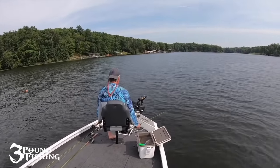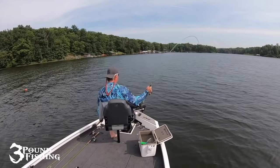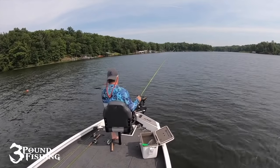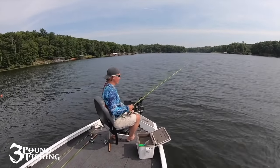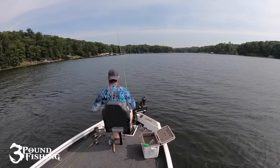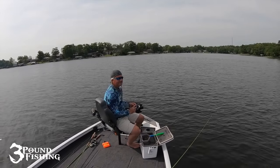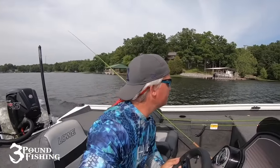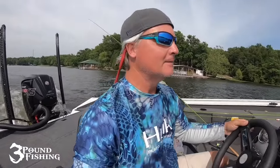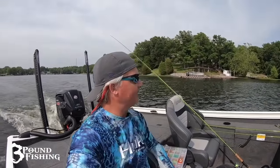Here comes another fish — right here! Watched it all happen on LiveScope — that's just awesome. Good fish. I didn't set the hook but you get the idea — that was a 13 inch fish. Let's go find one more brush pile, do it again using side imaging. Something unexpected happened — I've been fishing for a long time and I have never had a fish strong enough to actually take my rod under and keep it under. Unbelievable — kind of funny at the same time.